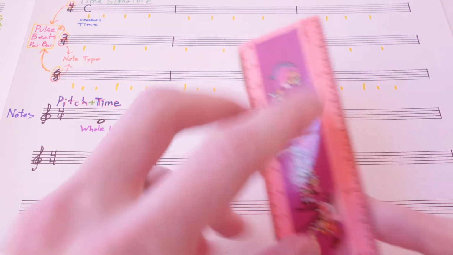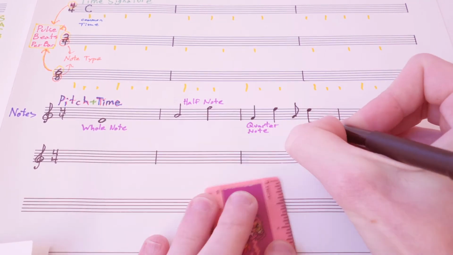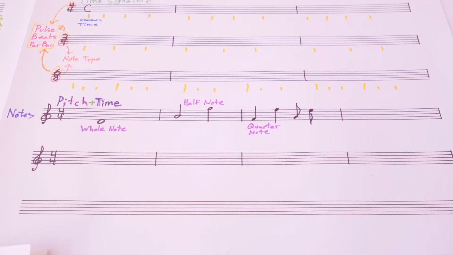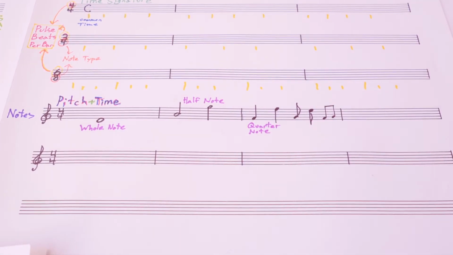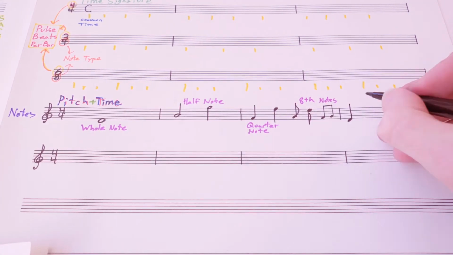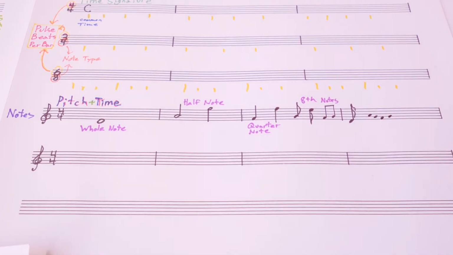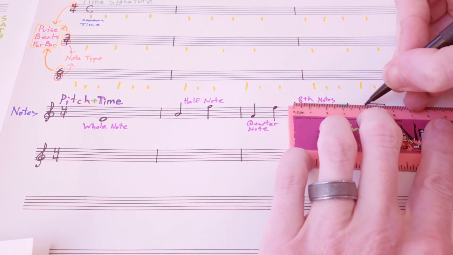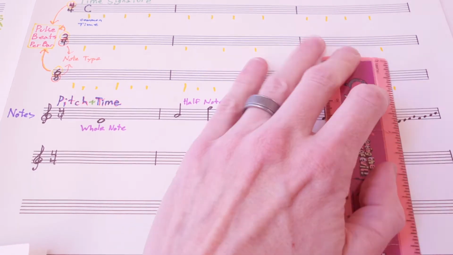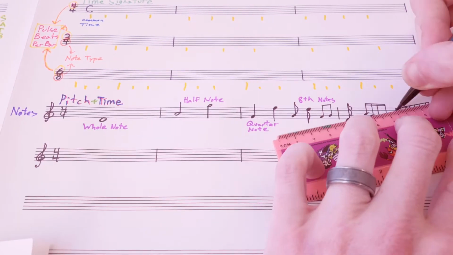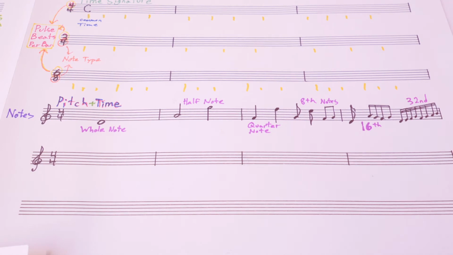If the bottom note is 8, then it's referring to an 8th note, which is an oval with a line attached and a little flag on it. Or it can be 2 notes grouped together. Then we keep dividing the note in half by adding flags. So 2 flags gives us a 16th note, or 2 lines attaching the notes together. 3 flags gives us a 32nd note, or 3 lines attaching all the notes together.